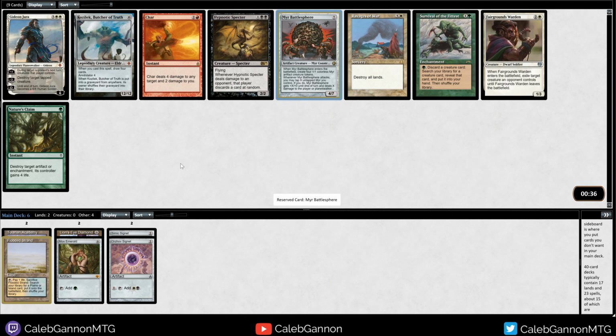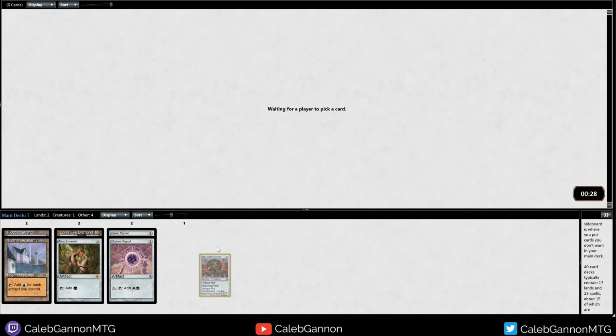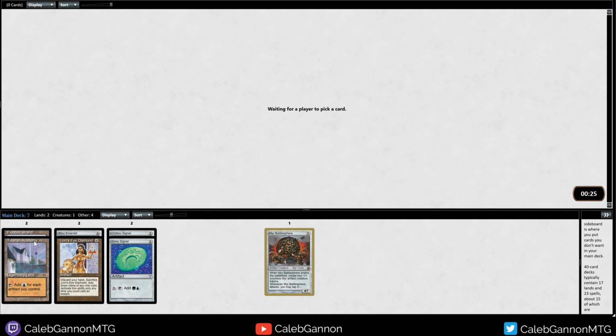Ooh, I will take Battlesphere. Battlesphere Tolarian Academy is a very real combo. Kozilek going around this late is a bit concerning, but I do like seeing this many artifacts. Makes me feel pretty happy. It's been a while since I've been mono brown. I love this deck.